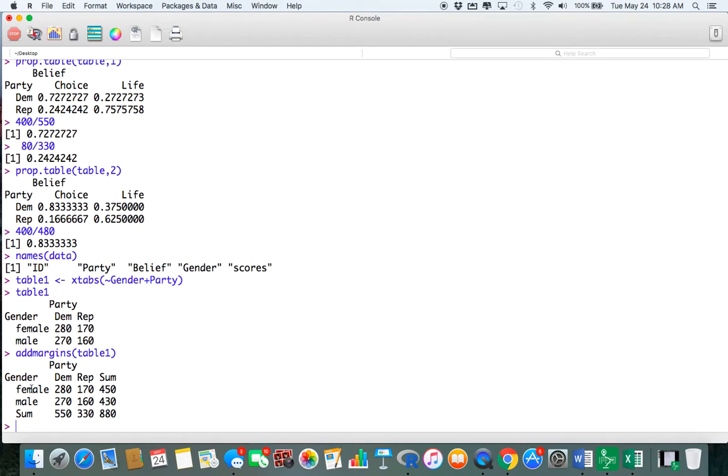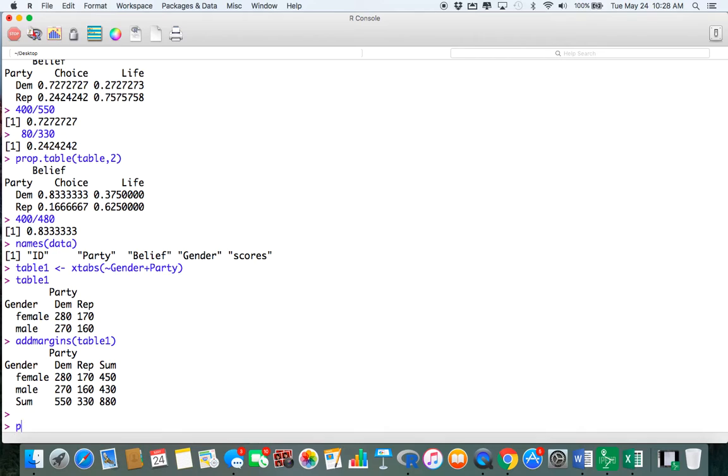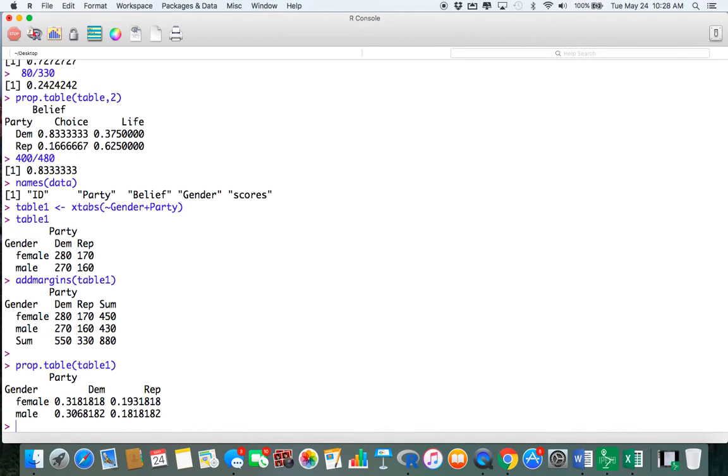There are 450 females, there are 430 males, there are 550 Democrats, and there are 330 Republicans. Guys, I could still do the prop table, but just use table 1 here instead of table.